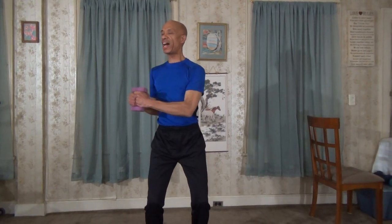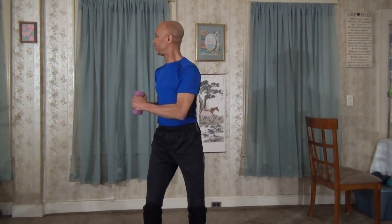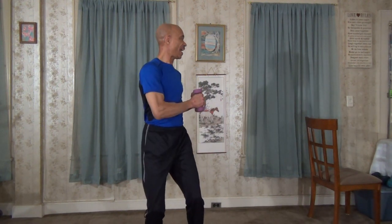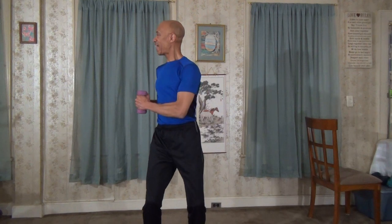Side, center, side, 1. Side, center, side, 2. Side, center, side, 3. Side, center, side, 4. Side, center, side, 5. Side, center, side, 6. Side, center, side, 7. Side, center, side, 8. Side, center, side, 9. Side, center, side, 10.